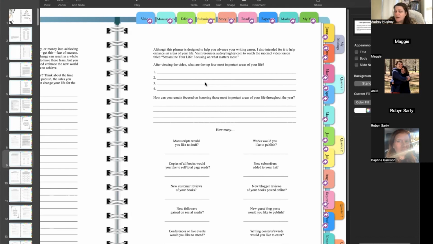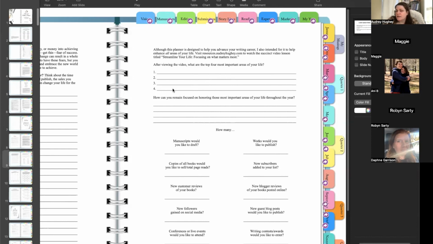Number three is my writing. And number four is my business. For a lot of people, that number three and number four is work and then writing, if you have a day job that you have to do. So for some people, family is a little bit more complex, because if you homeschool, then you have a lot going on at home. So it's all dependent on your life.